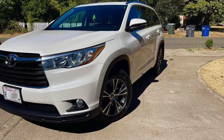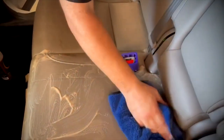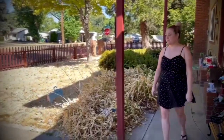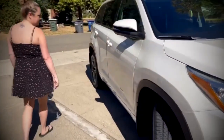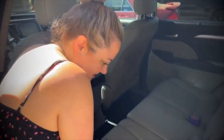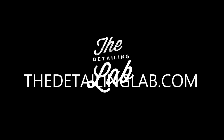I just wanted to take a second and give a shout-out to the Redding Detailing Lab — they cleaned my car and got it back to looking like new. I had taken my dogs to a cabin, they'd been in mud, and yeah it was gross. I have a husky and the hair and mud were rough, but the car looks like it's new again — it's a 2016, so six years old. If you're in Northern California hit them up, or if you love watching things get clean they have a YouTube channel — I'll link them below.